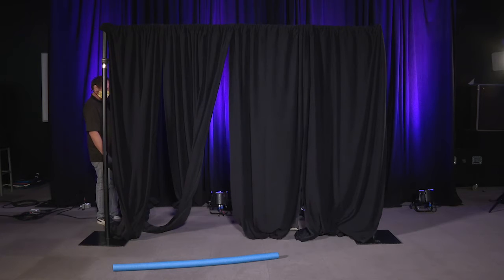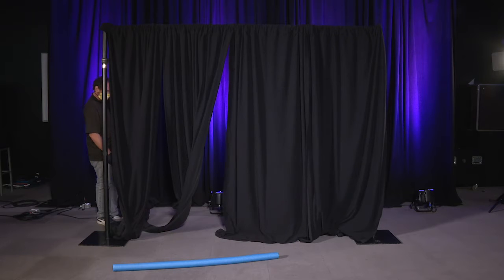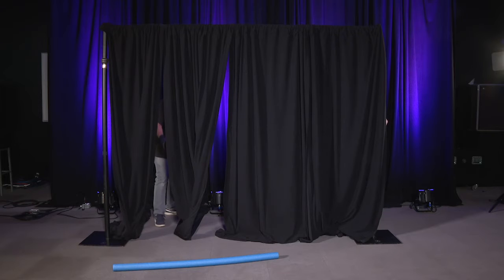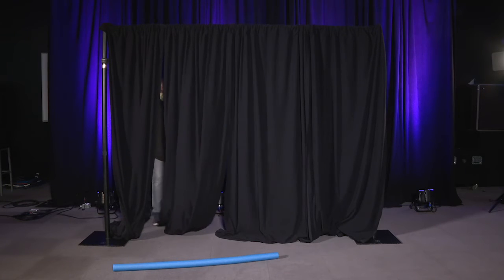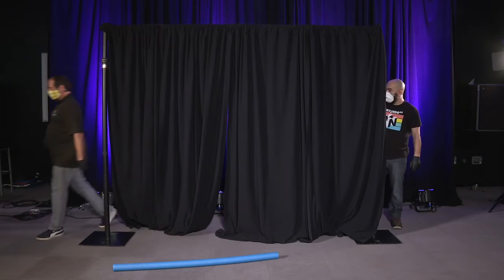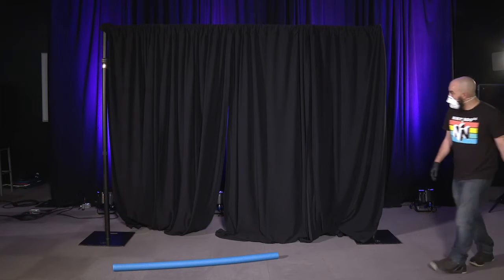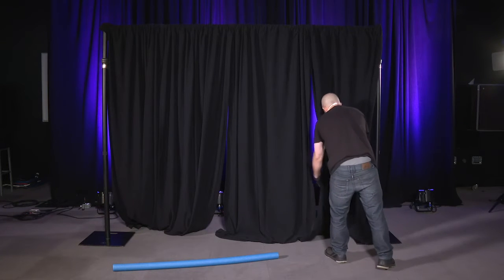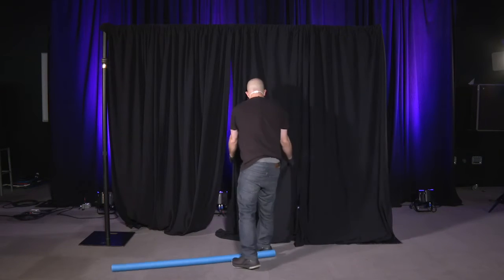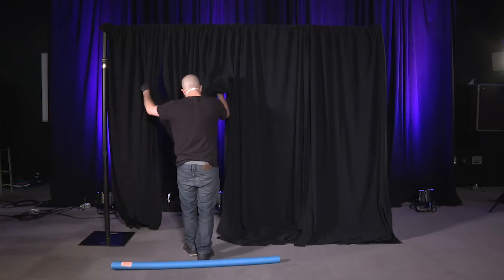At the bottom they're fluffing out the panels. You can see he's pulling the excess drape back behind so that it's not just bunching at the bottom — it's nice and even and easier when we have to lift this up. We're trying to put as much ease into this as possible and don't want too much resistance when we go to raise the whole thing. You don't want to make it look perfect yet because we still have to move the drape, but if you get it close now it saves you more steps later.